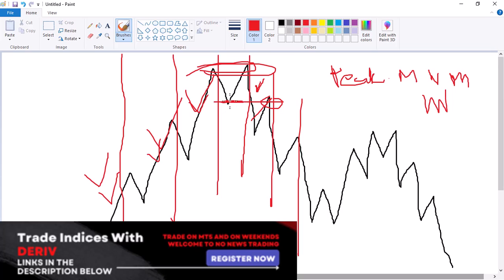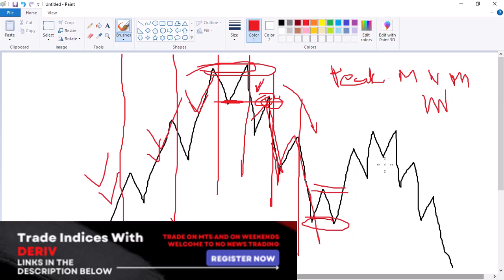Why? Because you're waiting for a confirmation of this peak formation or a confirmation of this trend going down, right? So after the break here, maybe you get into the trade at this second level. Then at the second level, maybe you keep holding to the third level. And when this peak formation forms, you exit all your trades and wait for this break.